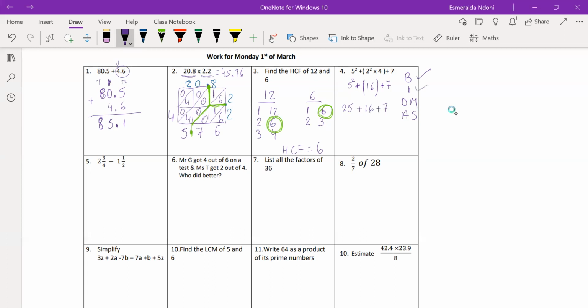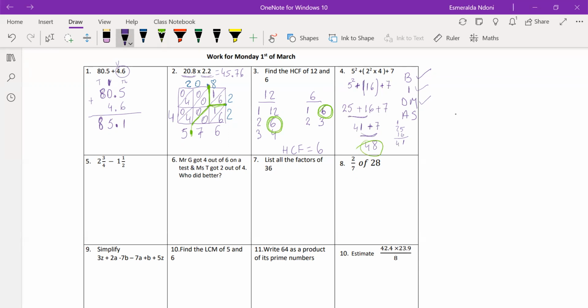So I've done index. Do I have division and multiplication? I don't, so I move on. I have addition, so I just add them now. 25 add 16. You can write them on the side. 25 add 16. 1, carry the 1, 3, 41. So these two together make you 41, but you have to add the 7 on top. So these two together make you 48. And you know that you have finished. That's the answer to the question.